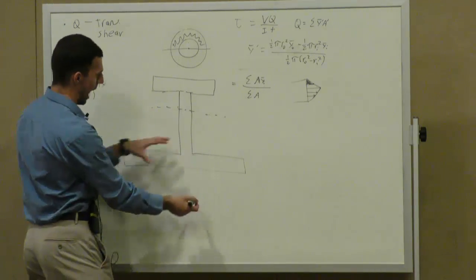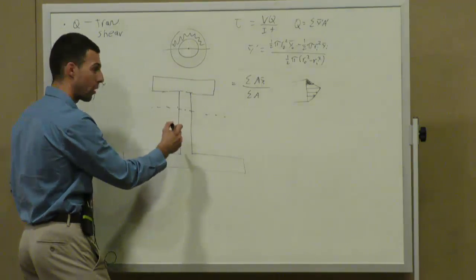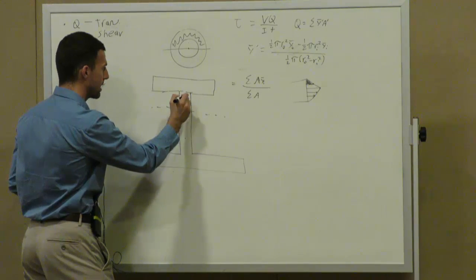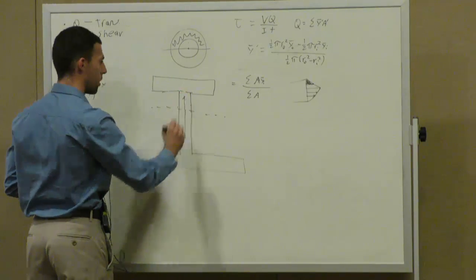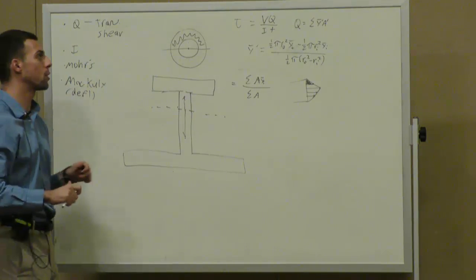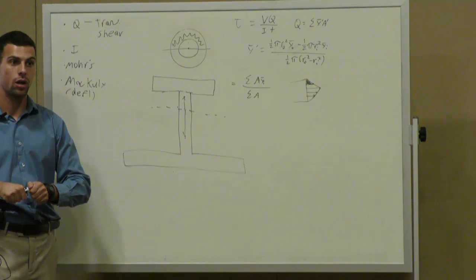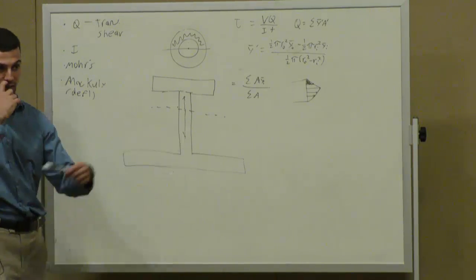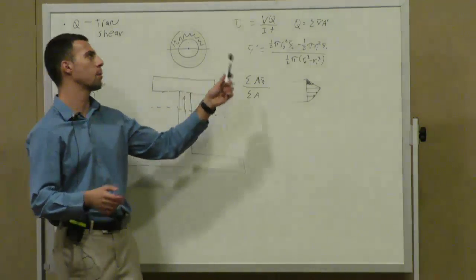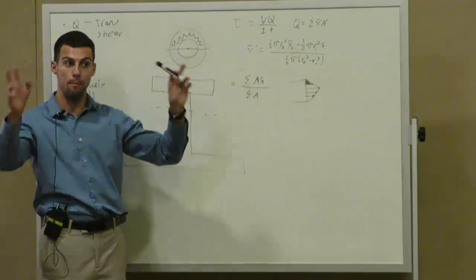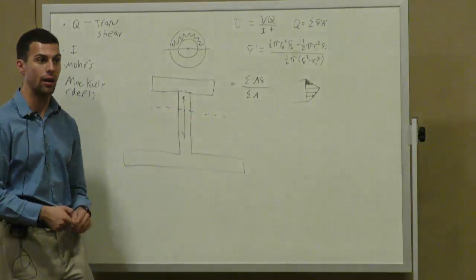So how much area is down here? We've got a lot more area kind of pulling down there, right? So what you're probably going to see is something like that, where this distance is way larger. So if the areas are the same, but the Y bar prime for this one is larger, then the Q for which side is larger? The lower one, right? And if the Q for the lower one is larger, does that establish a more max shear stress? Yes, right? So you take the larger area in that case.